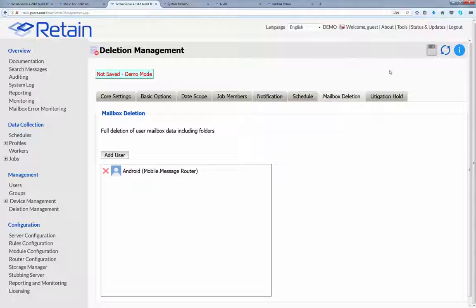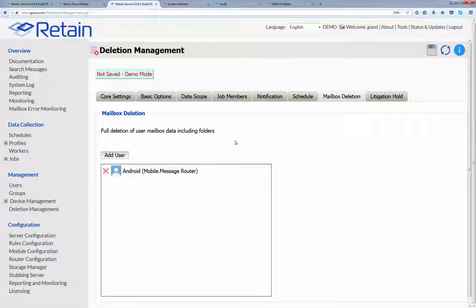Another thing I wanted to mention in deletion management, kind of the opposite of that, is being able to delete a mailbox. From here, you could go in and delete everything in that entire user's archive. So all their email messages, their multimedia messages, meaning their text and their social media messages, can be deleted directly from here. What's important there is, especially for those organizations dealing with EMEA, with the European market, there's that new GDPR. Part of GDPR is the right to be forgotten. There's a lot of privacy laws there. So users in Europe have the ability to request that their data be deleted. And this is where you could do that to help comply with GDPR.